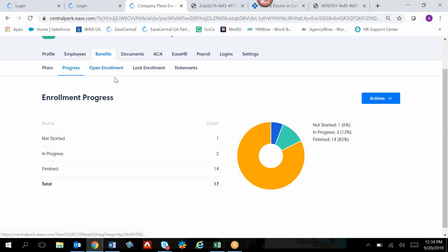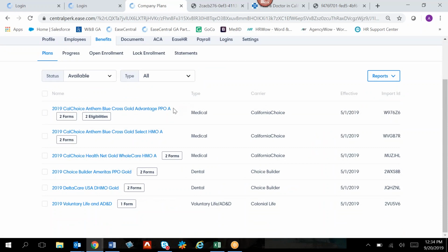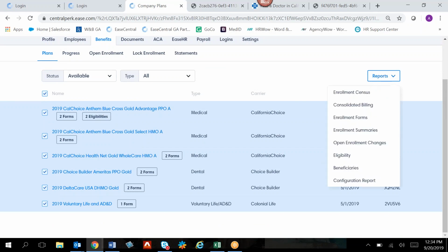Now, for an open enrollment, once the employees have completed their elections and everybody is done, they can download the enrollment forms, or there's a number of other reports that are available as well. So under the Benefits and Plans section, they're going to have access to a number of reports. One is the enrollment census. The enrollment census is really going to be an all-encompassing census of all the employees, their dependents, demographic information, as well as enrollment and election information on what the employees waived or enrolled in which plans, and cost.